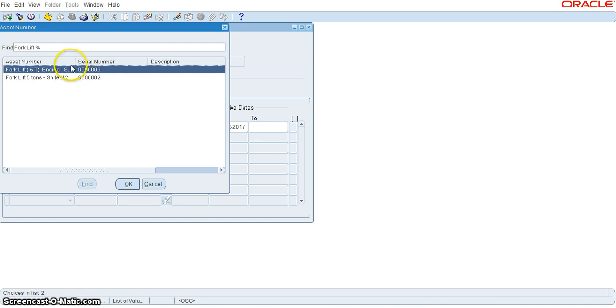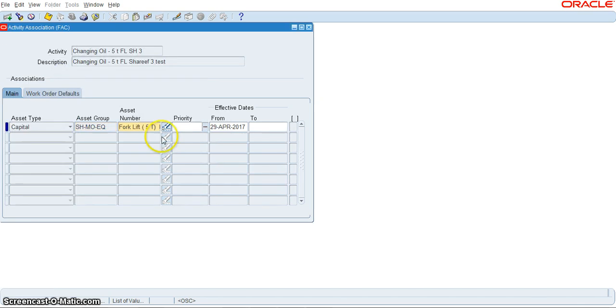As we can see, a forklift, five tons, save. Now this activity is associated with that group. Save.